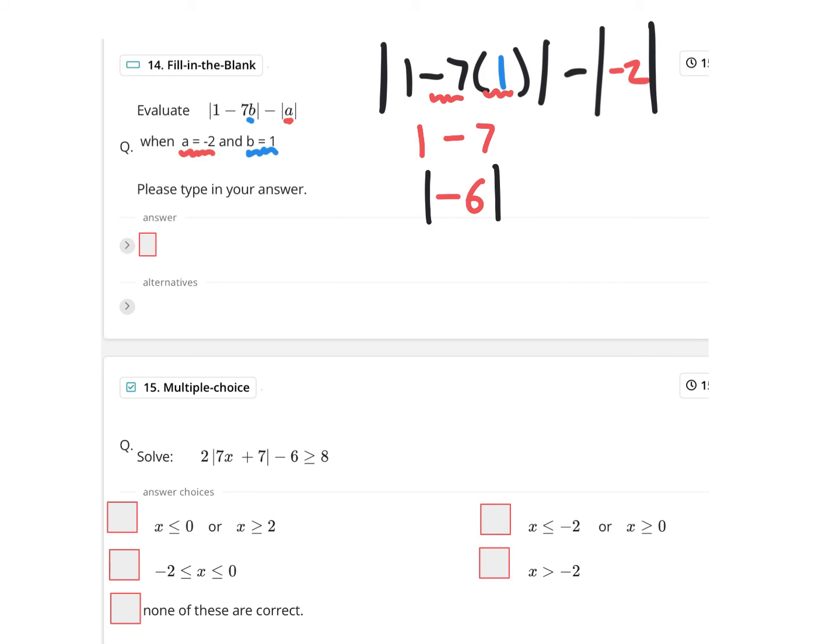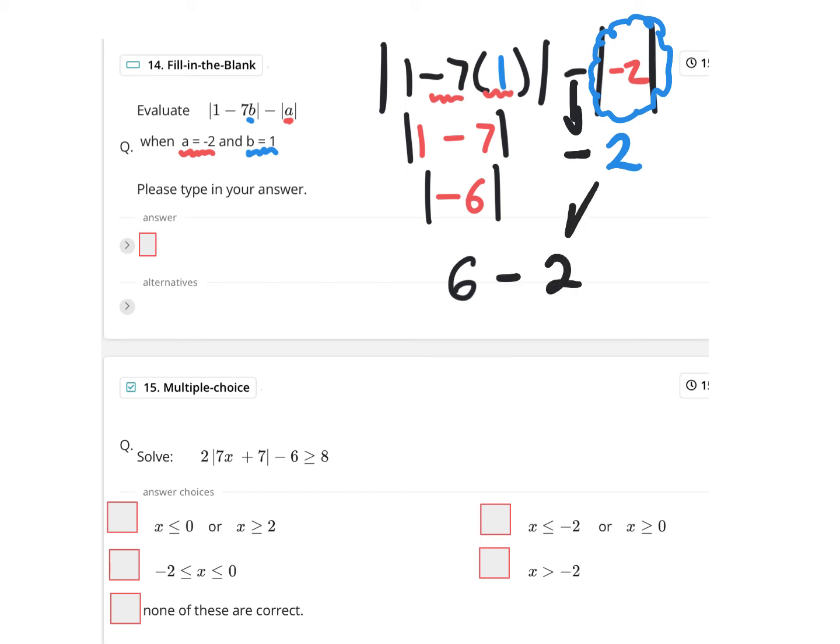And the absolute value of -6 really is +6. Okay, so I hope we see how we went from here. 7 times 1 is 7. Bring down the 1 and the minus. 1 minus 7 is -6. The absolute value of -6 is 6. Over here, I do not change this to a plus plus. That's incorrect. You actually have to do the absolute value first. The absolute value of -2 is +2. And then you could bring down the minus sign, okay? So what you really have here is 6 take away 2. 6 take away 2 is 4, okay?